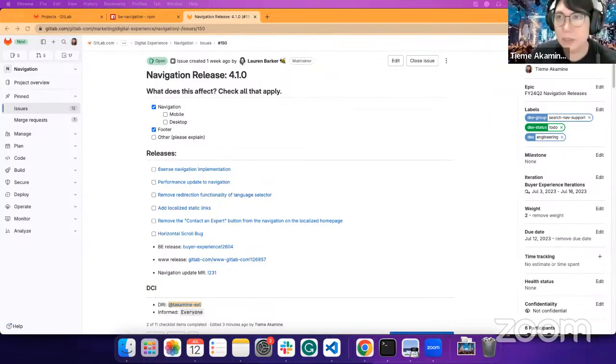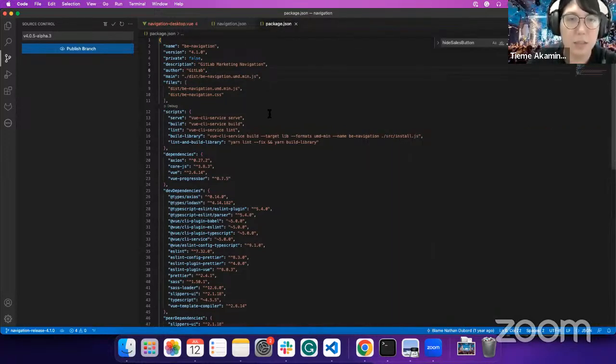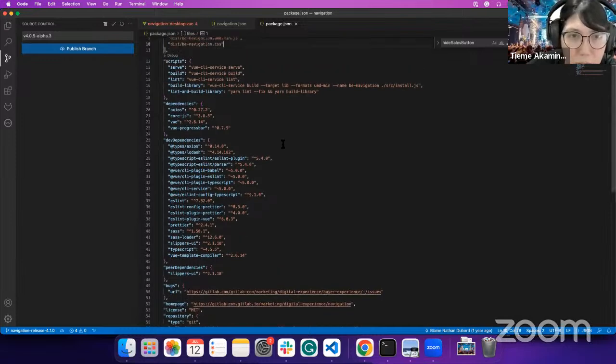Right now I will be starting creating our new version package. Okay, so let's go. So this is our navigation project. And as you can see, I already updated our version.